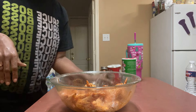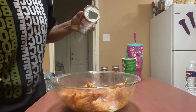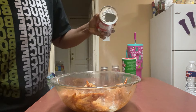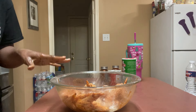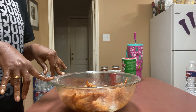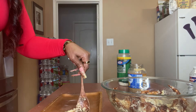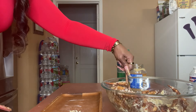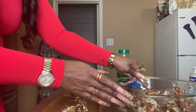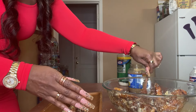Yeah, I took my nails off — I'm putting on some more nails today. Nice and fresh nails. I'm about to put these in the air fryer for about 25 minutes. So we're just gonna put them on this plate. I only cooked eight of them, because that's really all I need.